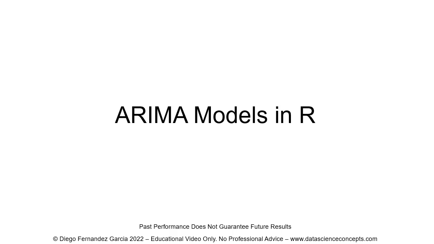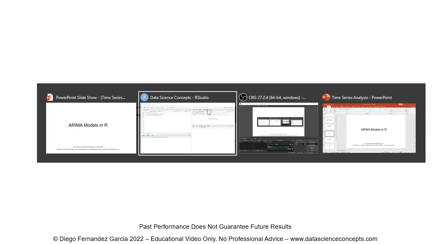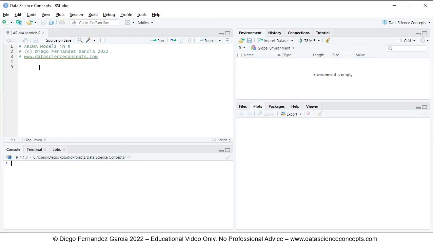Okay, so let's go into RStudio. The first step within the video is that we need to load the corresponding packages. Therefore, we comment this as step 1, which is packages. For loading packages, we use the library function and within it the name of the package. For this video, we'll be using forecast for ARIMA models. And then also with the library function, we'll be using ggplot2 for the corresponding chart.